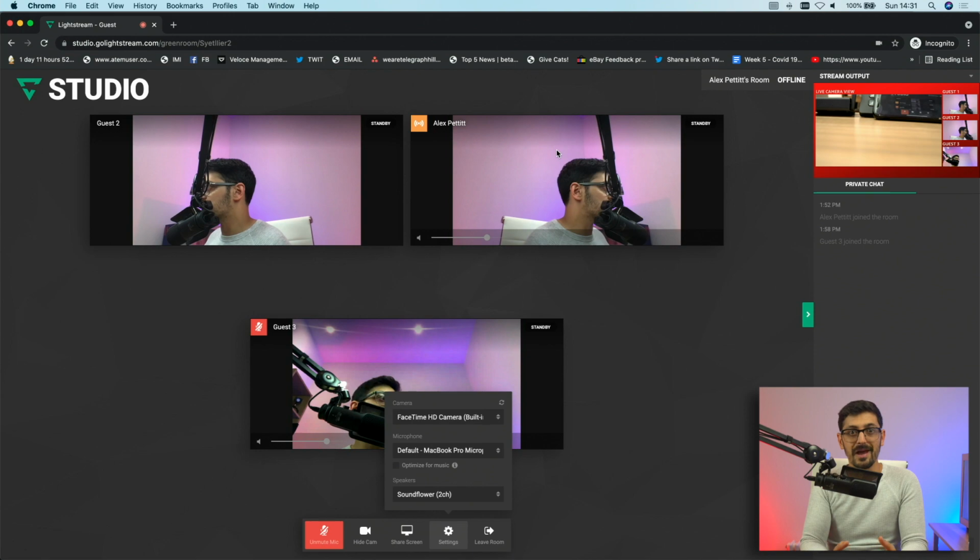For your guests, they have a simple to use screen that shows them everyone's individual webcam as well as the program output so they can see what's going live. There's also a private chat with you and the other guests if you need to remind someone that they're on mute. It's all run over WebRTC technology, so if your guest has a good webcam, the quality can be pretty good, and more importantly, it's super low latency.